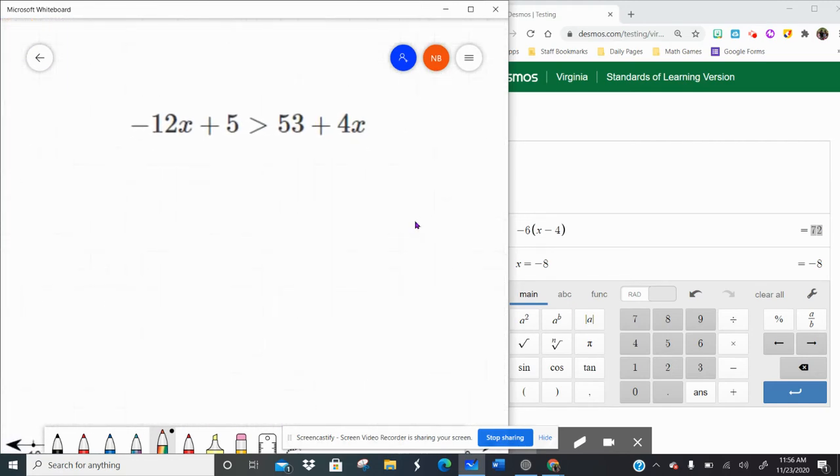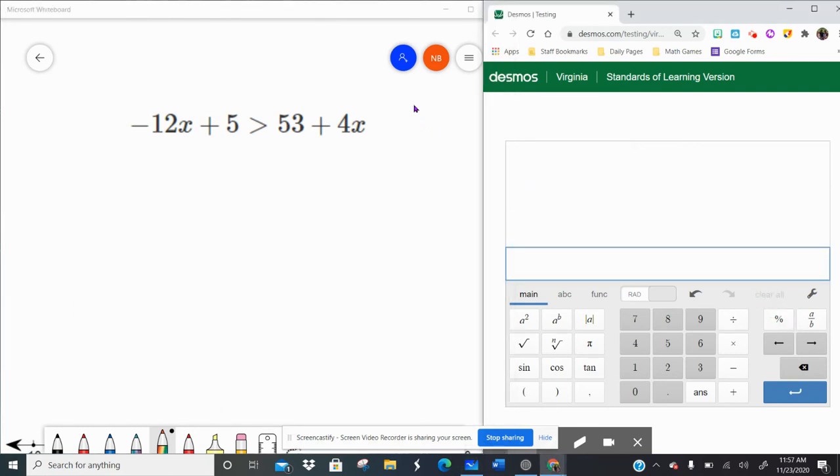So now I don't have any parentheses, but I do have variables on both sides. So let's think of multi-step equations. Step one, get rid of parentheses. Don't have any. Step two, on each side, combine like terms. I don't have any like terms on either side. So I move to step three. Step three is to get those variables together. And remember, I like to take the littlest one to the biggest one.